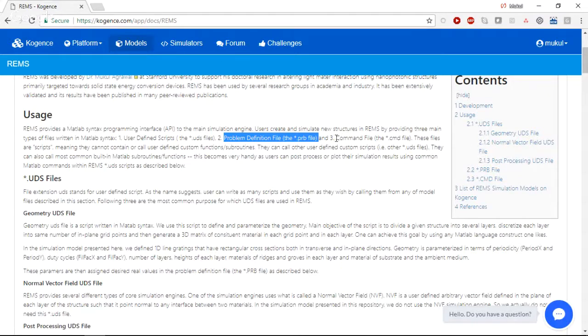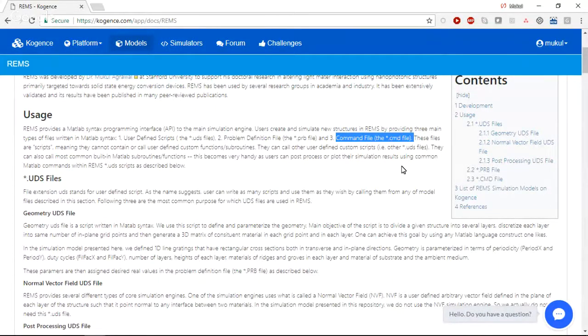Then there is a file called the command file, and it needs to end with an extension called CMD. The command file defines the flow of the... let me step back, right? REMS is a program that people use for doing inverse optical design or optimizing your structure. So let's say you simulate a grating with a certain periodicity, and then you want to change the periodicity and simulate again, right? You are trying to optimize for the periodicity.